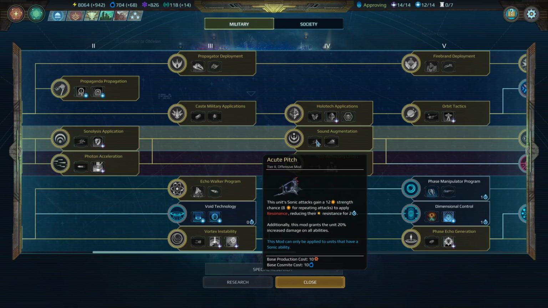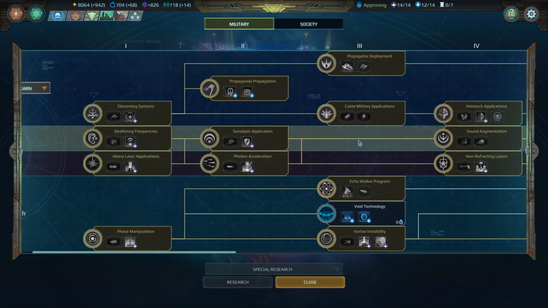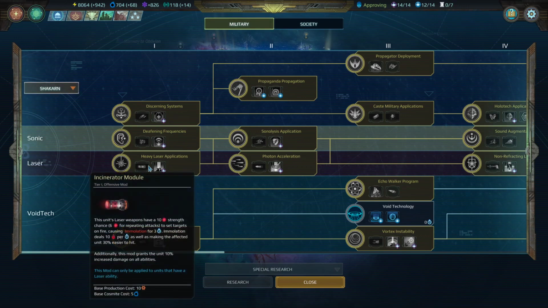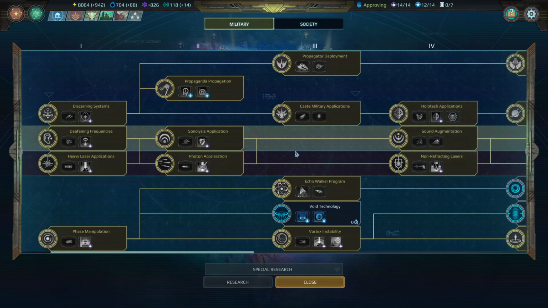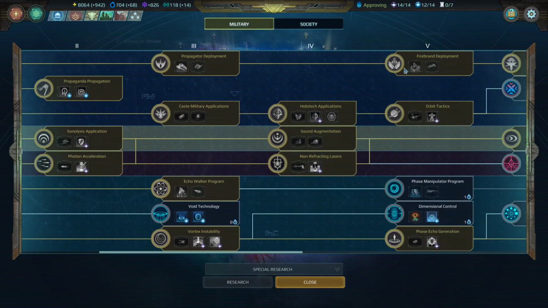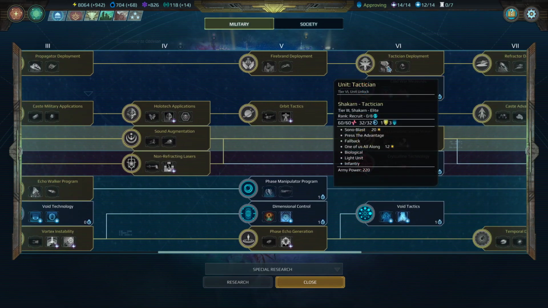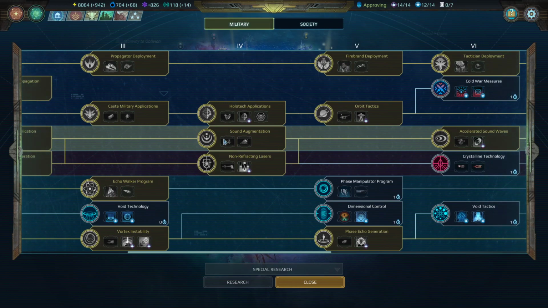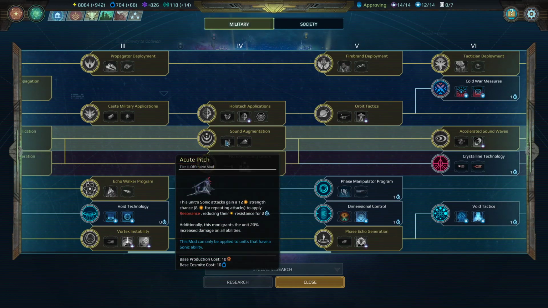So what this does is it supplies resonance, which reduces their kinetic resistance by 2. Remember, sonic damage is applied through kinetic, which means every unit that you have does all their damage through kinetic. Even units that have, no, Omni units do both. But all these units do kinetic only. So keep that in mind. That's really good, it just makes you do more damage. And it does a 20% bonus damage because it's an offensive mod.